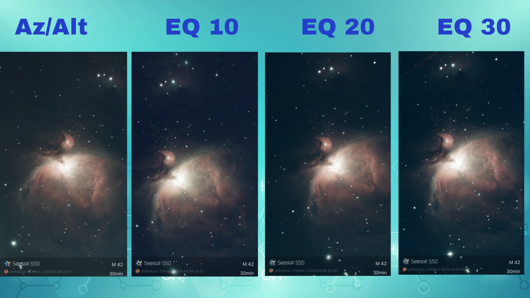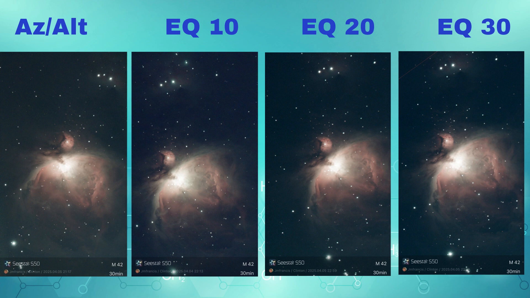The Azimuth mode has a lot more dullness to it, and the EQ 10 isn't quite as brilliant — it's also a little more muted. I really like the EQ 20. When I look down at the bottom part of the object, it's just a little bit more red and vibrant — that's my opinion. Perhaps it's because I've been staring at them for so long, but the 20 and 30 are fairly close together. If I were having to pick, I'd pick the EQ 20. What are your thoughts? Do you see the differences? When I look at the stars, I can see a little bit more sharpness and brilliance to them in the EQ 20 and EQ 30.